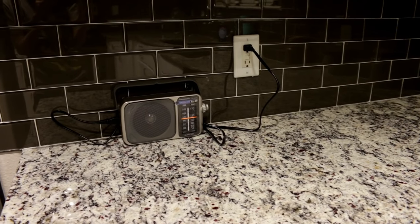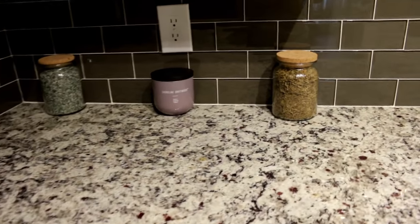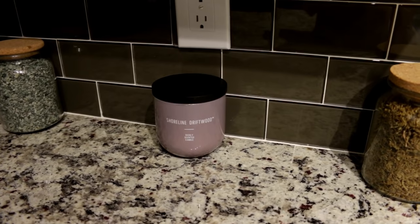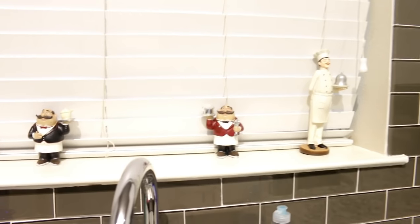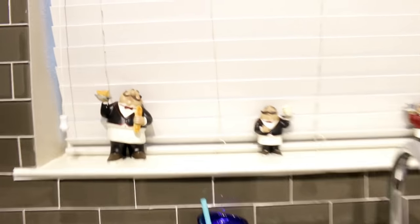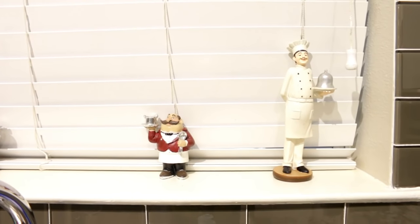I'm not sure he likes it — he's not a country music type of dog, so I need to change the station. I have these cute little decors that I got from Target and this candle that I think is either Target or HomeGoods. I have all of these cute little figurines that I've had since my first apartment. A lot of the stuff in my apartment is really old, so a lot of it's probably not for sale anymore, but if you can find it, go look for it. These I got at At Home and they're just cute little chefs. I used to have a chef theme but I don't really have a theme anymore — I might get rid of them or give them to my mom. Anyway, here's my sink.